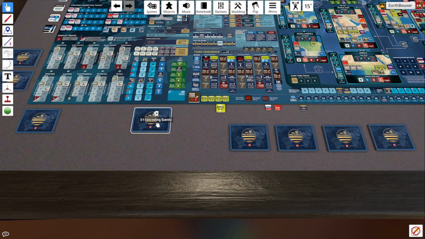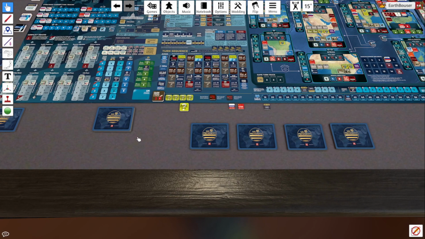Alright, cascading events is our next stack of cards. Place 4 cards face down in the year 1 stack. 1, 2, 3, 4. Place 4 cards in the year 2 stack. 1, 2, 3, 4. 3 cards in the year 3 stack. 1, 2, 3. And 2 cards in the year 4 stack. 1 and 2. Place the unused cascading event cards in the face down stack near the game board.